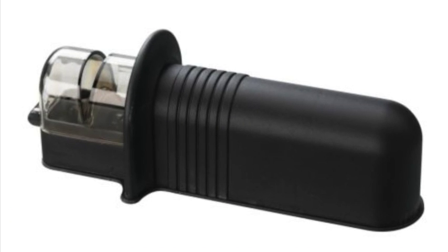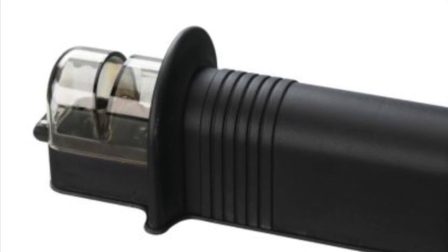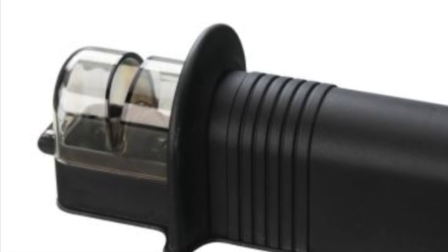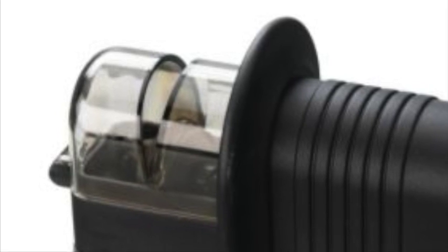There are a lot of different styles of knife sharpeners on the market. You have some that come in these little boxes, like this one for instance. They have a little stone set up inside so that you can just draw the knife through that little guard there. I find the results of these ones tend to vary.